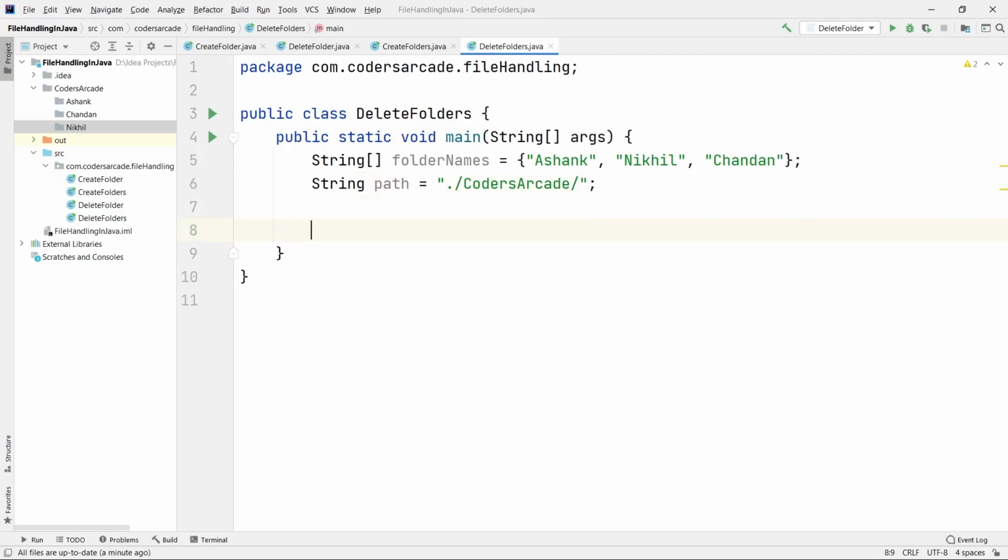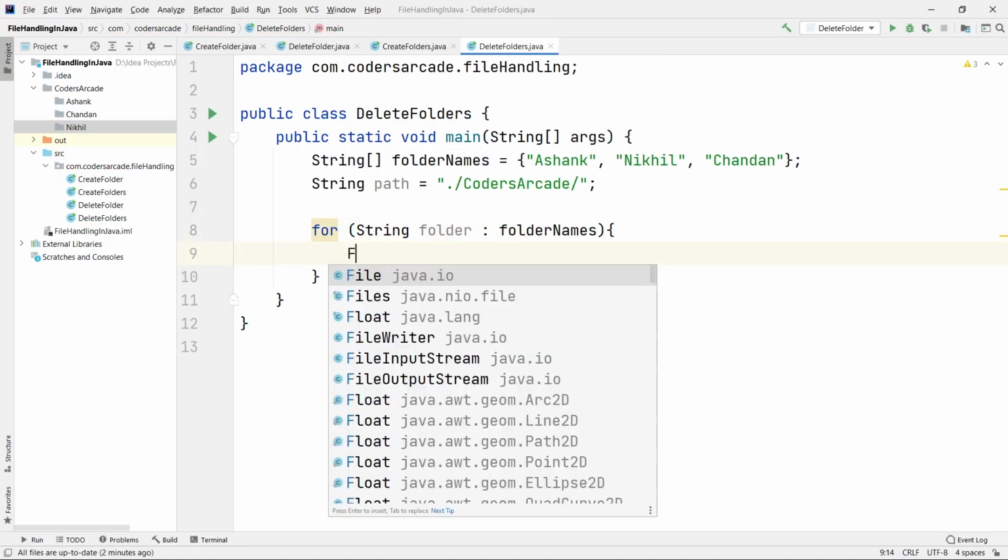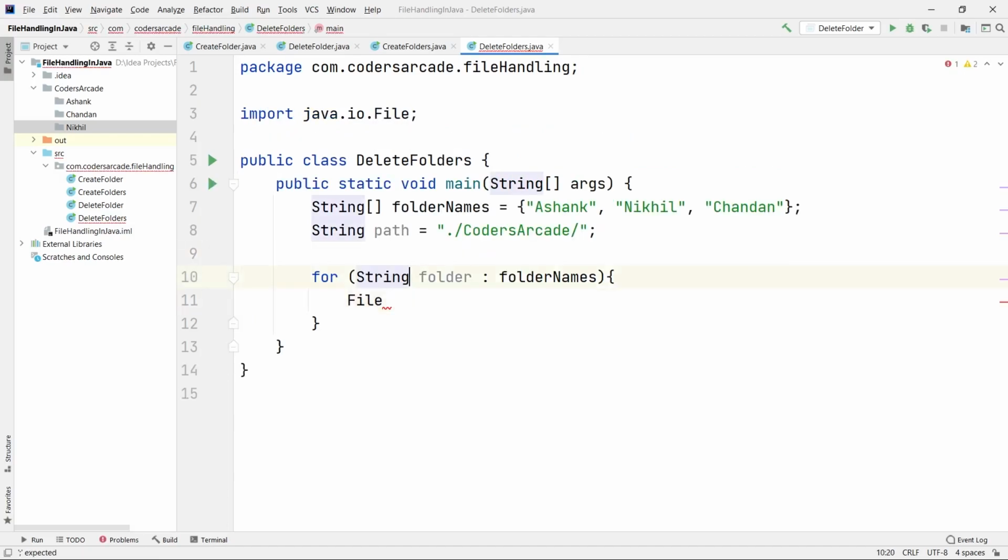Now let's go inside with the help of this for each loop. String folder colon in the folder names array, and then let's create the file object. Or to be precise, I can write like this: File folder is equal to, so that you can actually relate this.